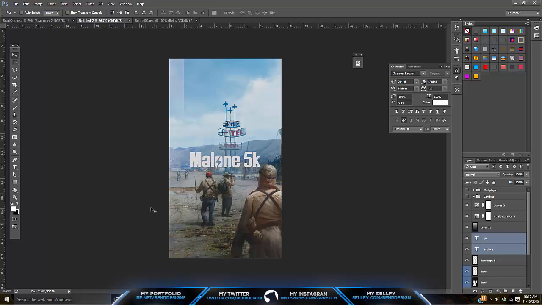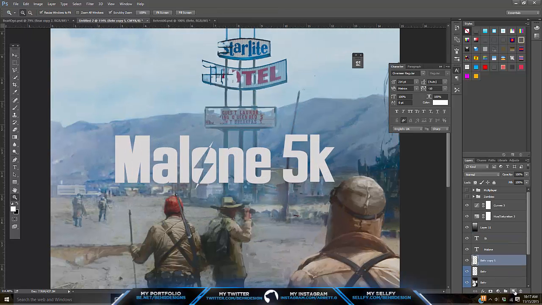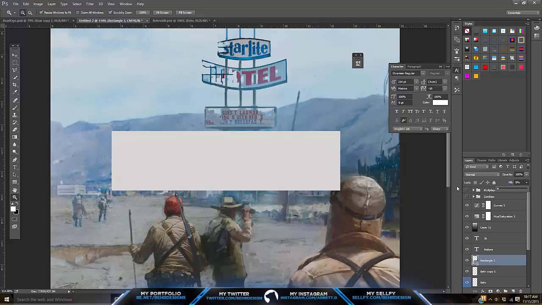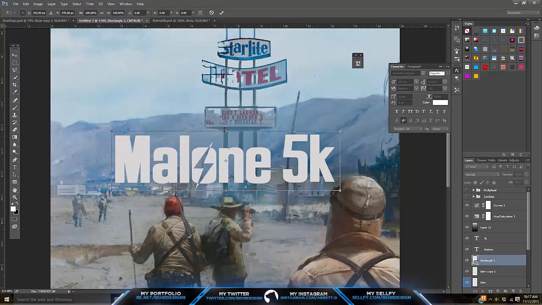What you want to do is make a new layer. Actually, you don't even need to make a new layer. All you gotta do is make a box around your text, maybe a little bit bigger than the text itself, and put the fill down to 0. So if you hit Control-T, it'll pop up like this, and you guys can start pretty much changing the size of it.